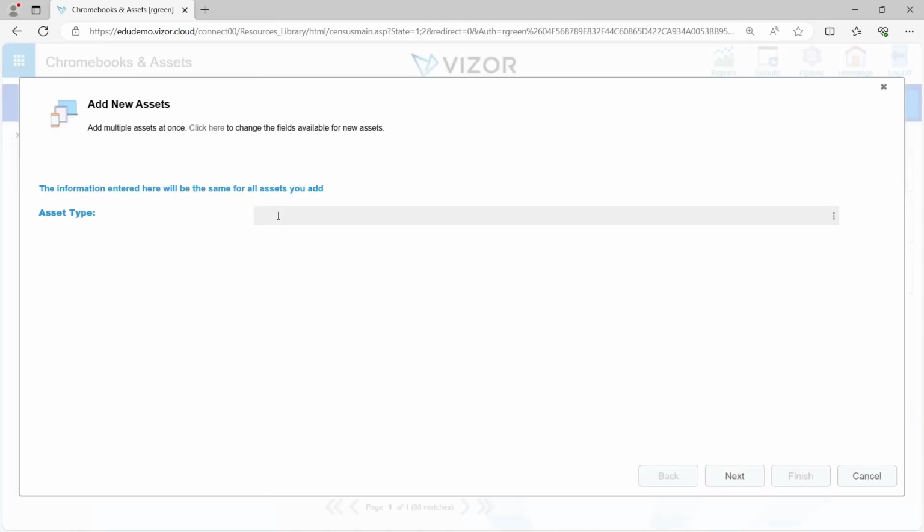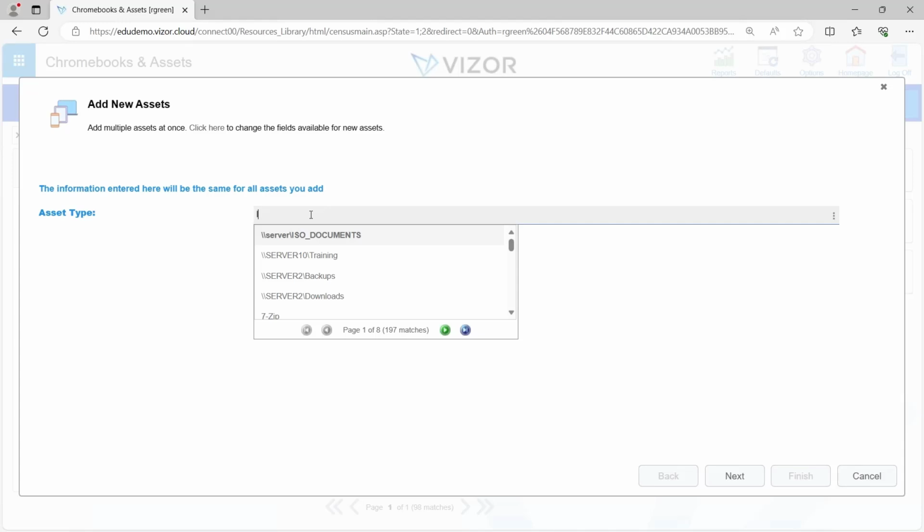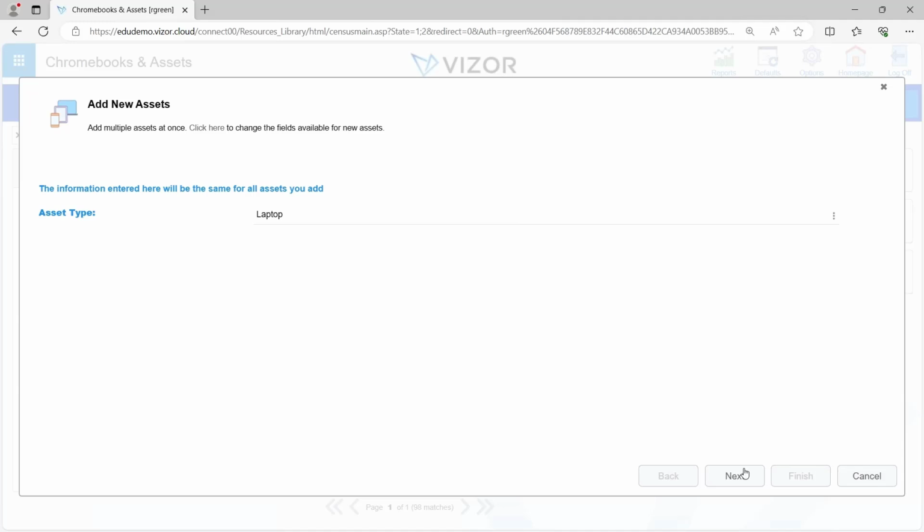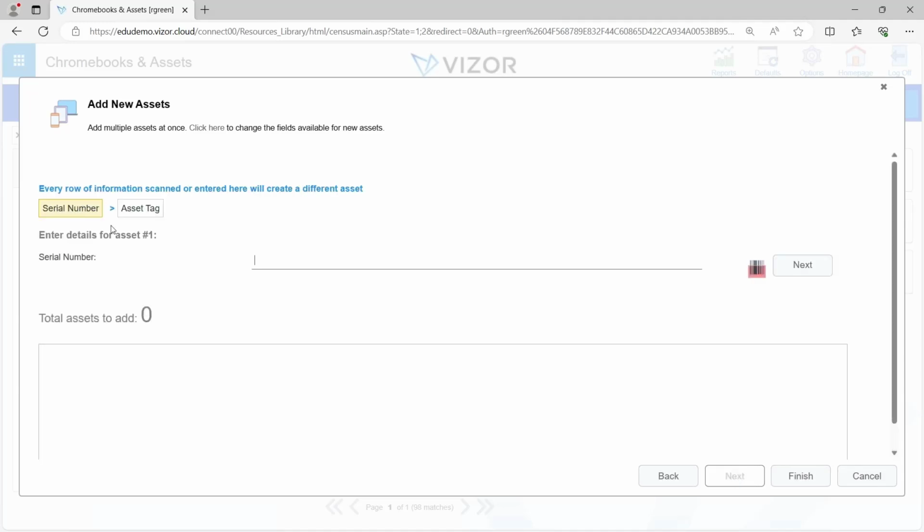So right at the top, VIZOR needs to know what assets we're creating. So maybe we just bought some projectors, or maybe some smart boards, or Chromebooks. So let's say laptops. And then we have an option to work with a barcode scanner.